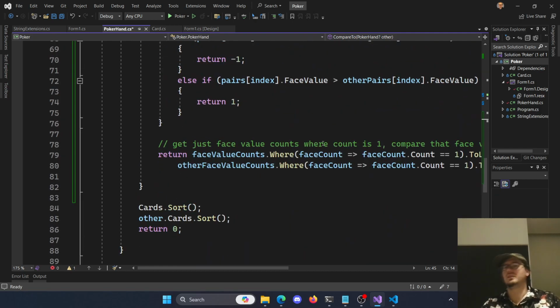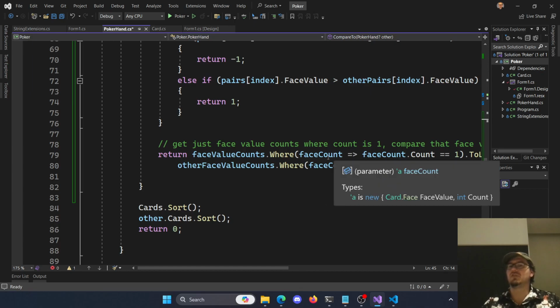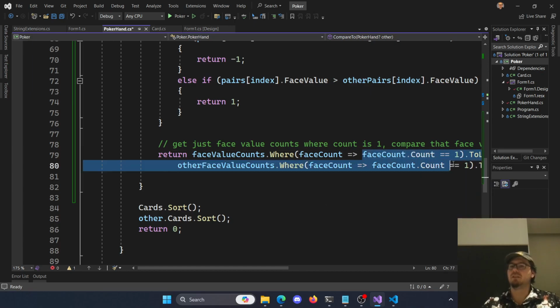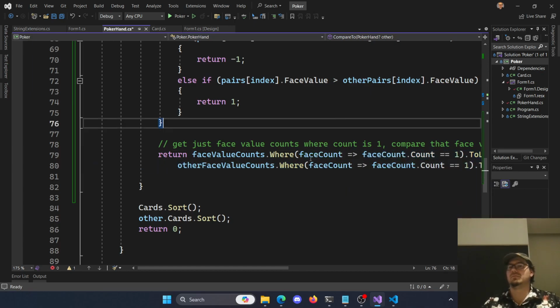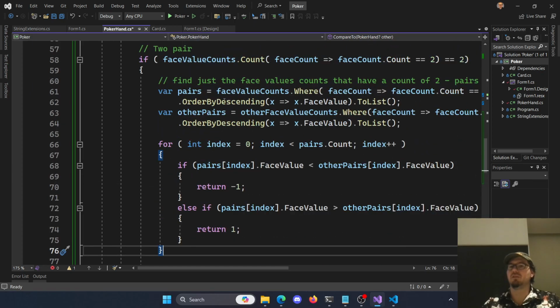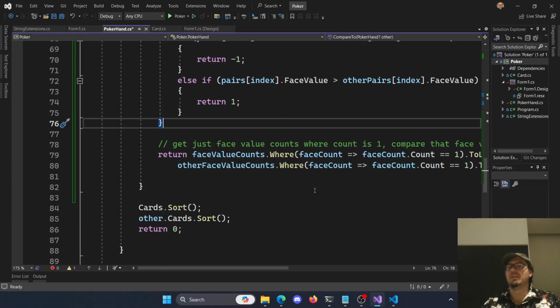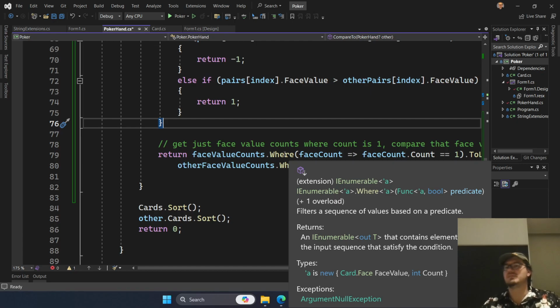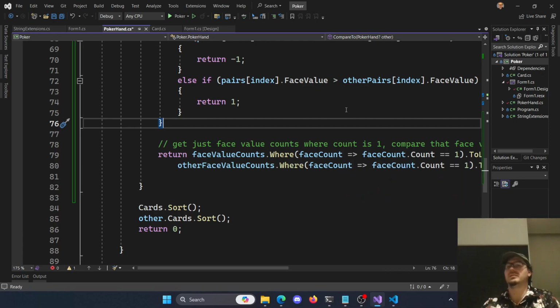All the LINQ stuff is lots of fun, but it's just anonymous methods. It's just creating a method that gives you back a true or false, essentially. And you can throw them in all sorts of things. You can count, you can order, you can where. Any of these things here, these are all just extension methods that give you something.